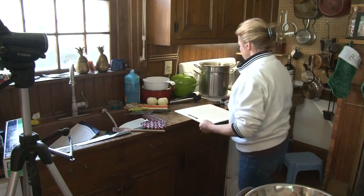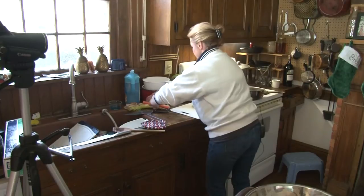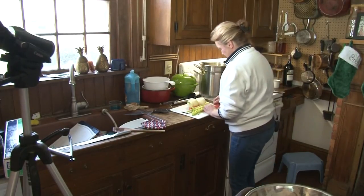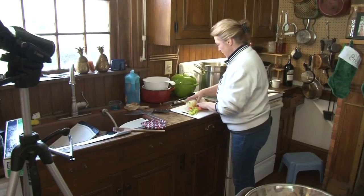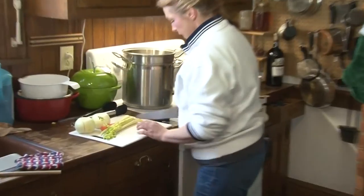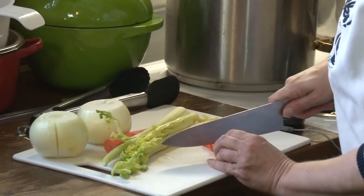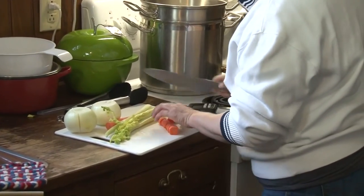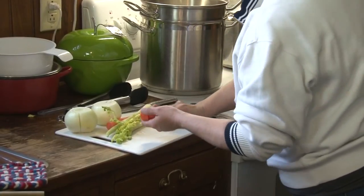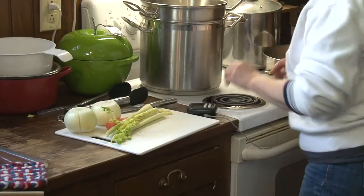Okay, so here's what we're doing. I have some celery and some carrots and some onion. So we've got a classic mirepoix, right? Fancy French name, it's not fancy at all. And we're gonna rough chop these. You don't have to have them real small or real beautiful or real perfect. We're gonna get that heated back up now. Except for the piece I just threw on the floor.